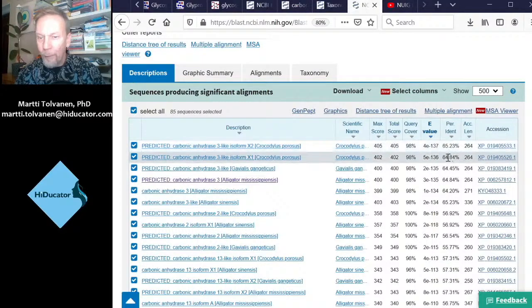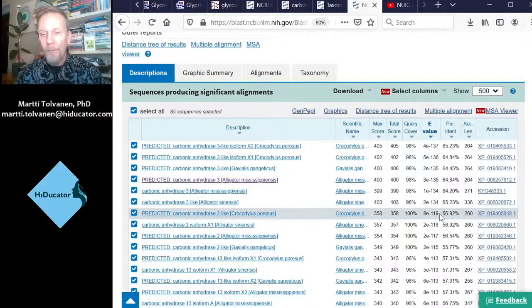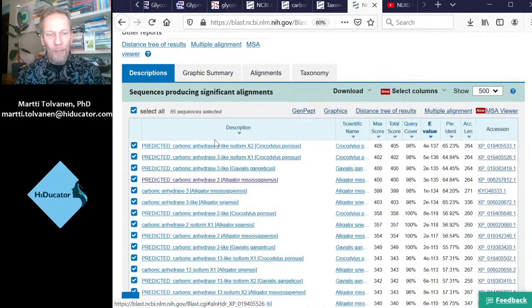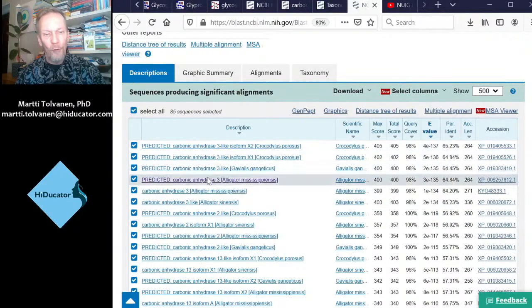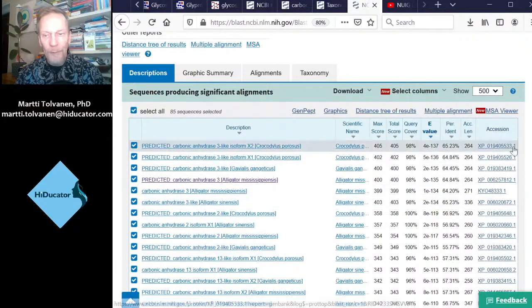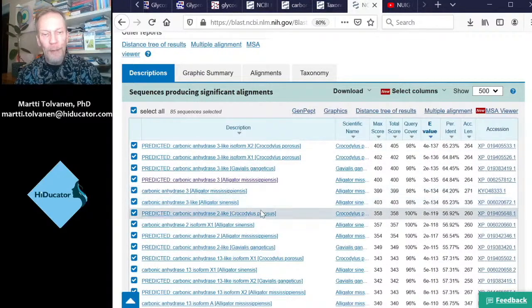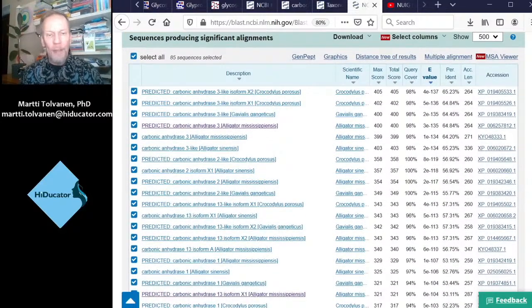And now if you follow the numbers here, there's a jump of 15 orders of magnitude, and unsurprisingly we have a transition from CA3 into CA2. So we have the orthologs up here, and all of these are probably true CA3s, and then we are going down to CA2s. Now it's getting risky when you go below the orthologs to say anything about the relatedness, but in this case CA3 and CA2 are the two closest paralogs.